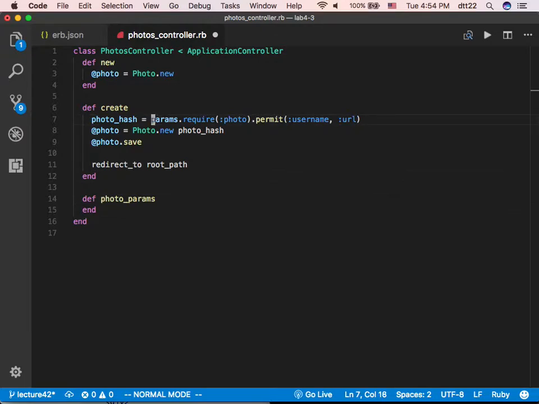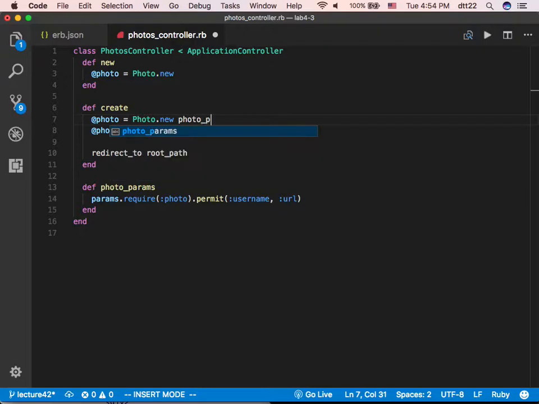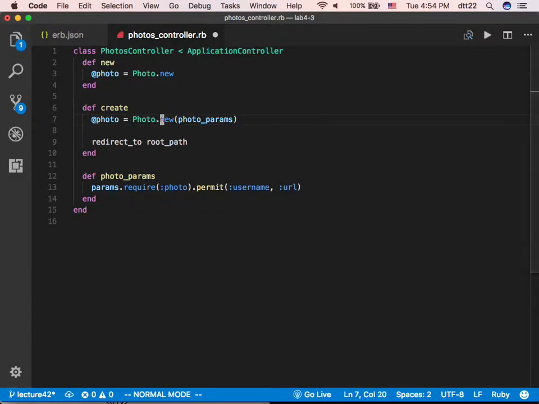Okay? And imagine in Sinatra you have a params. Here I have a params. But then each time you create a form, you create this private method. It's not an action for you to display anything, but it's a method you can reuse. Params. Alright. Is the code still readable? It's a little cleaner. It's just calling this guy down here. Obviously, this is just a parenthesis. Alright. So I put the parenthesis, it may be easier to see. Some people don't like to create new and create. Okay, you can do both.